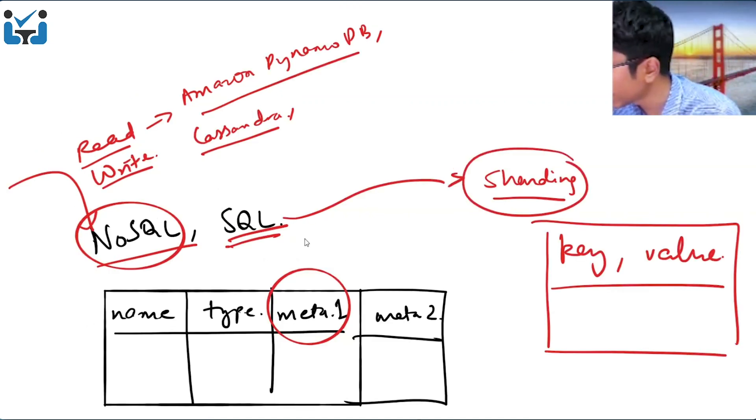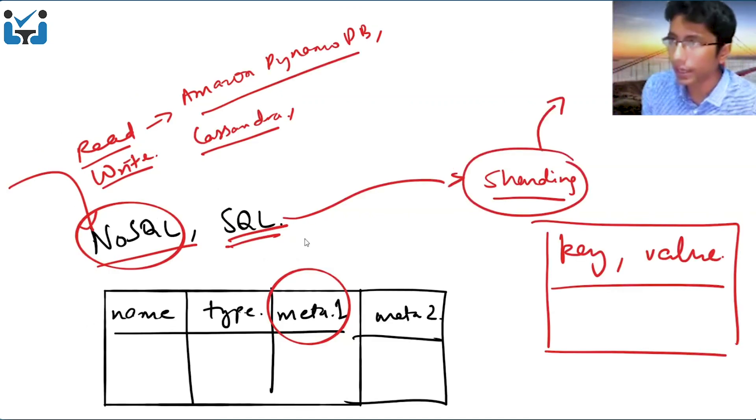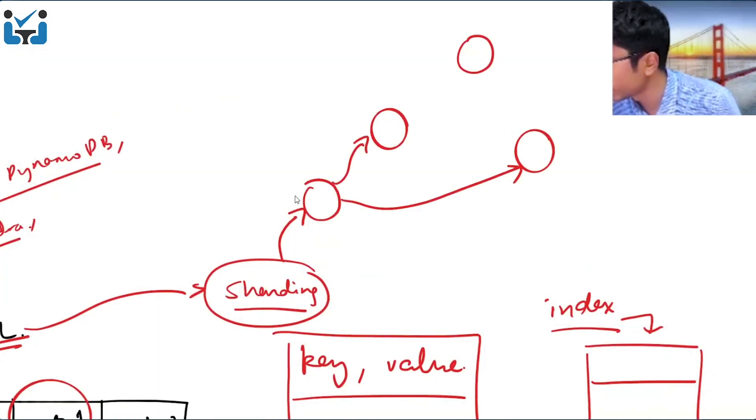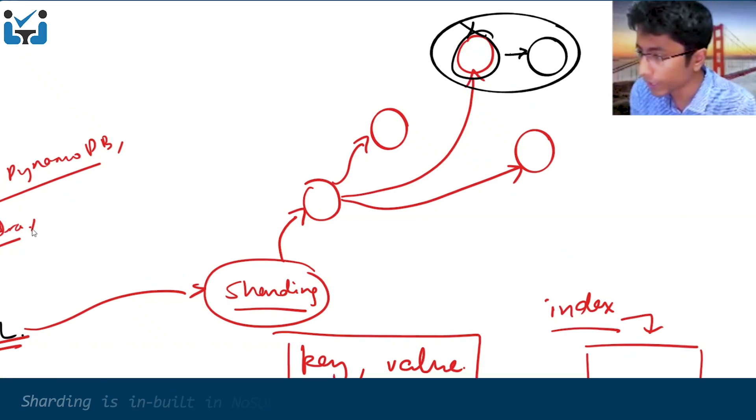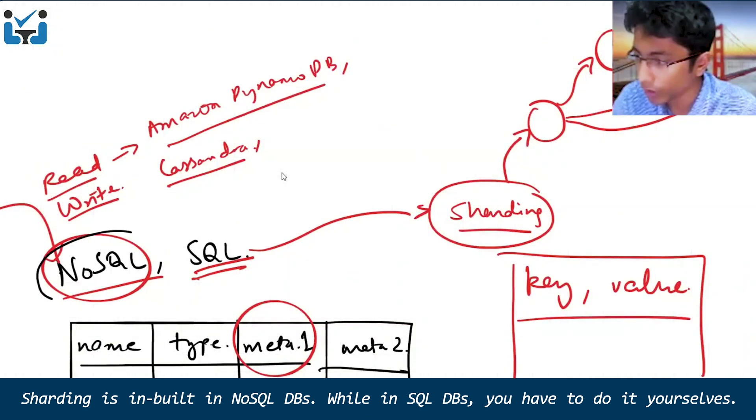And if I do sharding, then this also requires some other things that I need to add on top of it. What if this node in the cluster fails? So I have to take care of that. I have to actually have some sort of a master-slave architecture on this thing has to be done by me. I have to handle this by myself while in the NoSQL database, it comes inbuilt in the product itself.